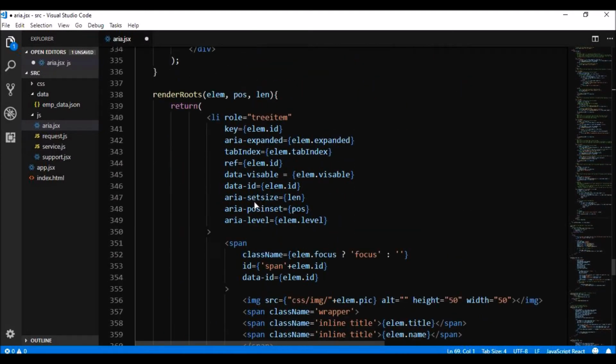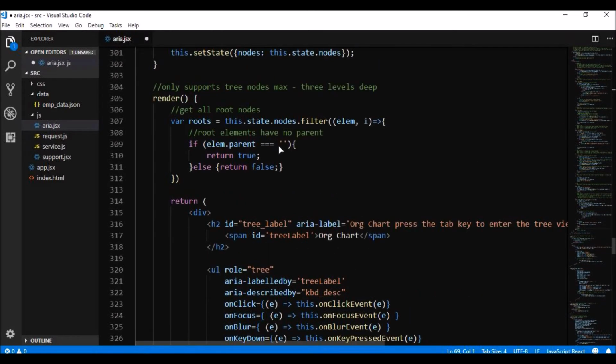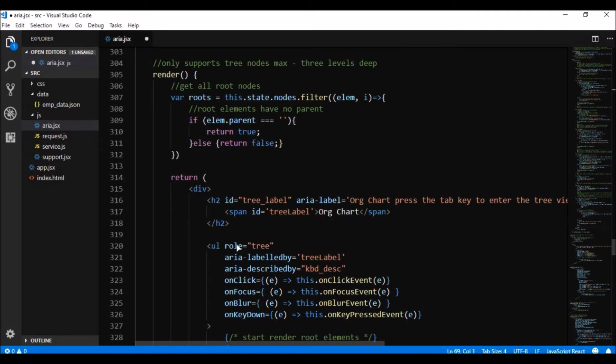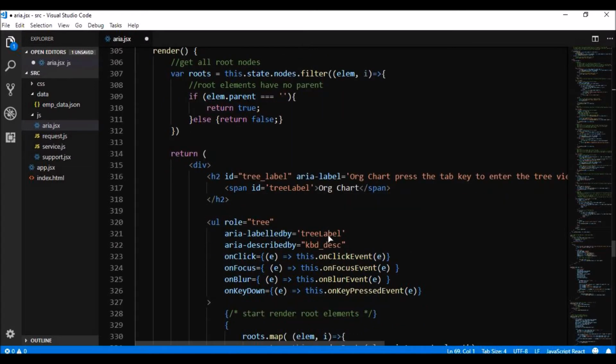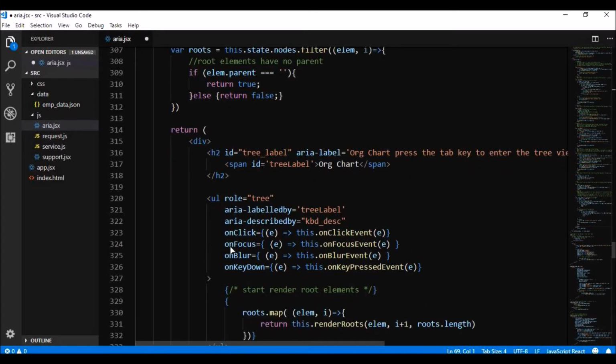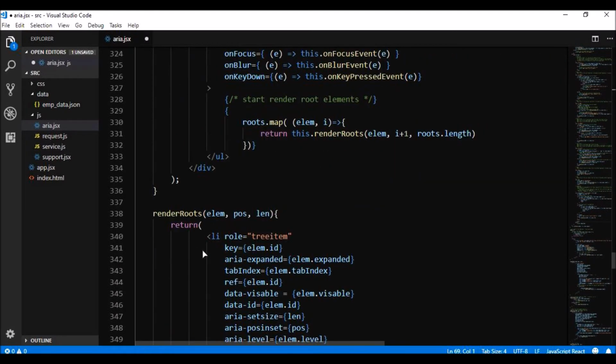Oh, I should probably come up to here. So the H2 is the tree label, and aria-labelledby equals tree label. It's got an ID on it. It has a role of tree. So this announces to the screen reader when they come into this section that it's a tree, and it has all of these events attached to it.